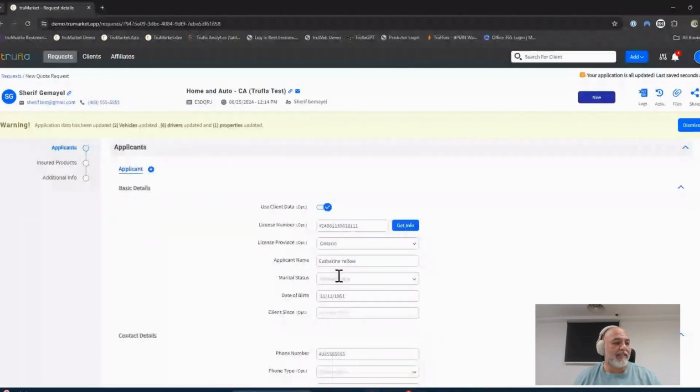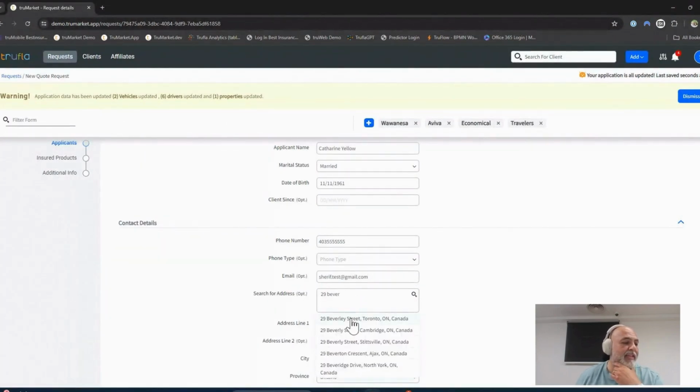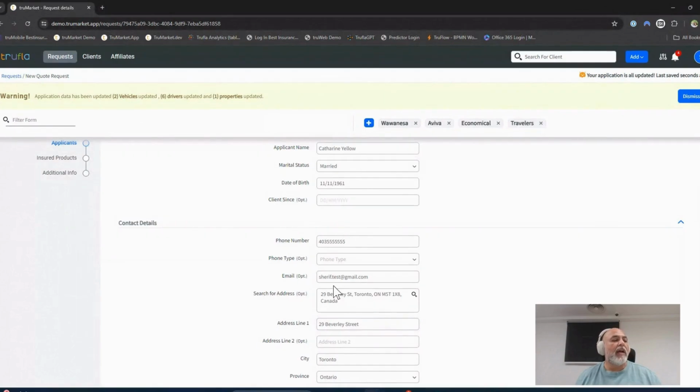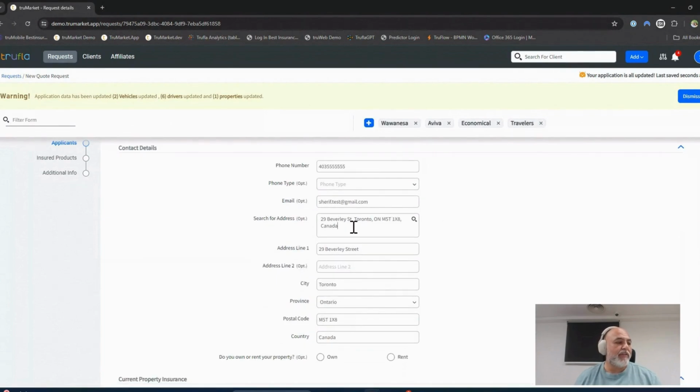So to kind of showcase it, it is a demo quote. Select some information here. I'm going to put this address back in because, and I usually tell brokers that you want to re-enter that information, because the information that comes in from CGI or any external sources could be formatted in a whole bunch of different ways. And just to keep the formatting of your data consistent, re-enter, search the address and enter it in there.